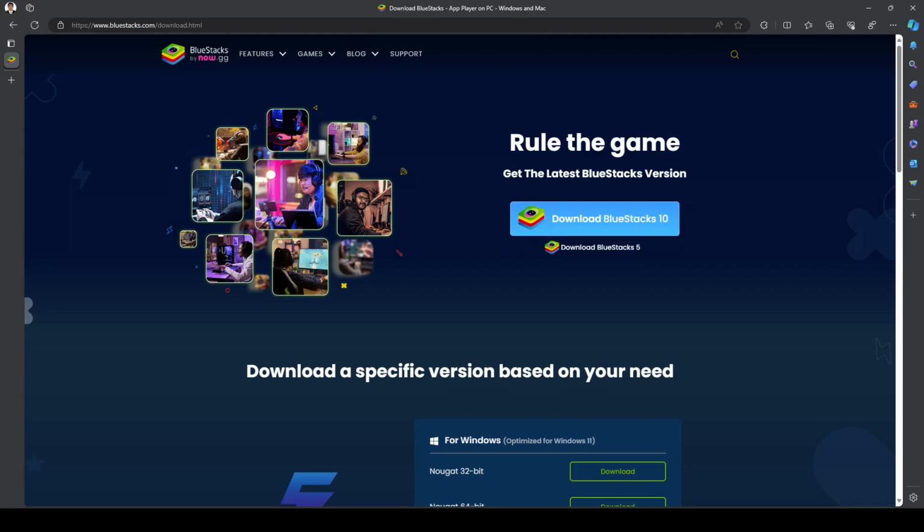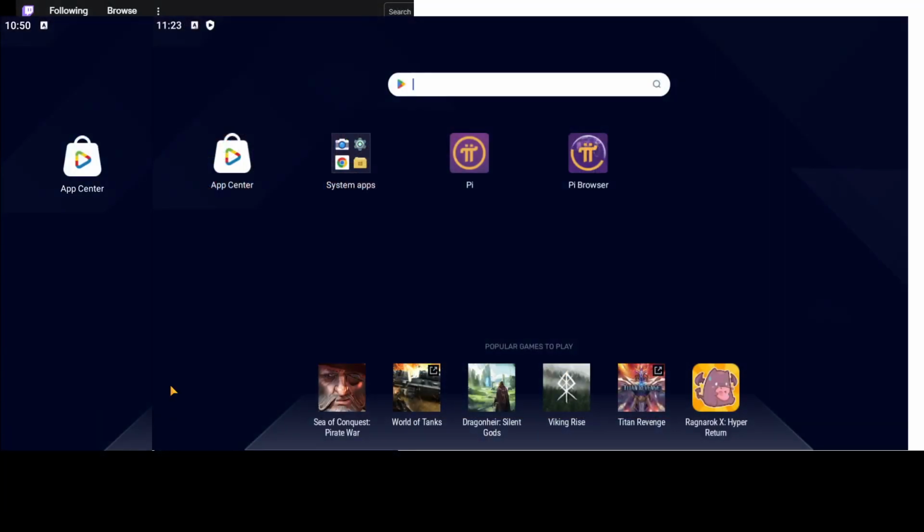Since I have already installed BlueStacks, I will go to the page that will show you this. On my end, the Pi Network and the Pi Browser are already installed.